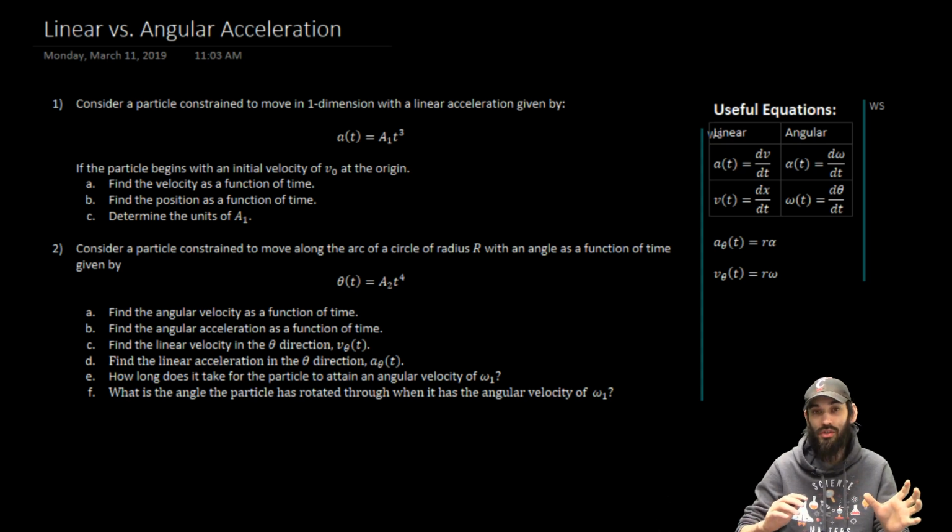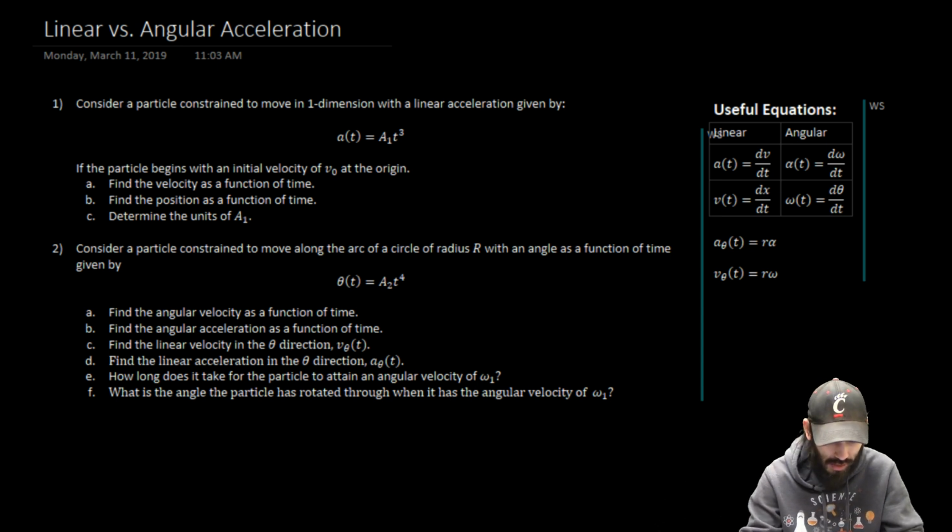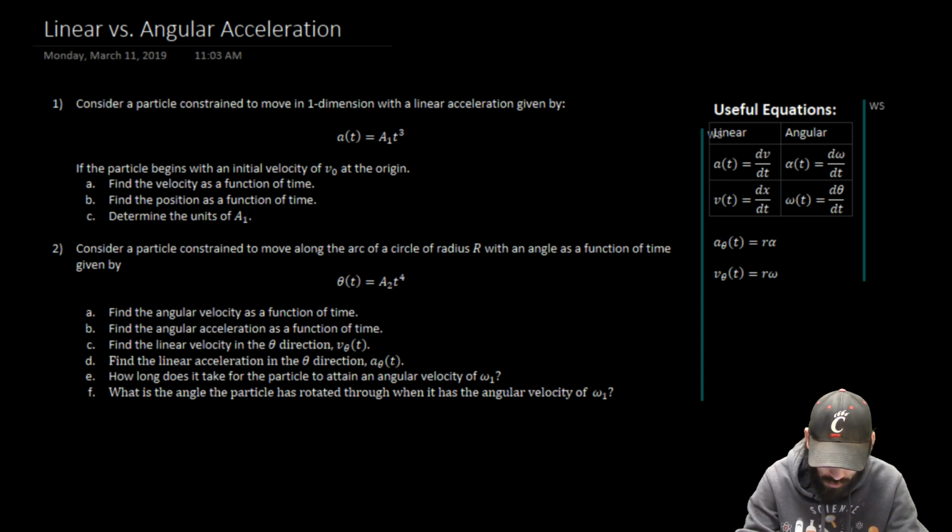So this is going to be a solution video for the linear versus angular acceleration homework that we had. And when you went through this homework, you probably noticed something really important, and that's that the way that angular acceleration and angular velocity are related, and the way that linear velocity and linear acceleration are related, are the same. Okay, and that's summarized in these equations that I have right here.